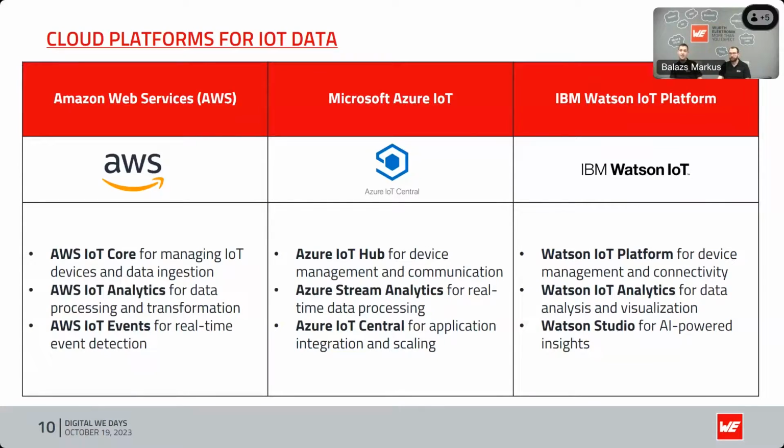We mentioned 3 examples here, but there are a lot of IoT buzzwords. There are even new platforms coming up. Some of these platforms are optimized for industrial use. Some of them are optimized for day-to-day hobby projects. Most prominent ones are Amazon AWS, Microsoft Azure IoT, and IBM Watson IoT platform.